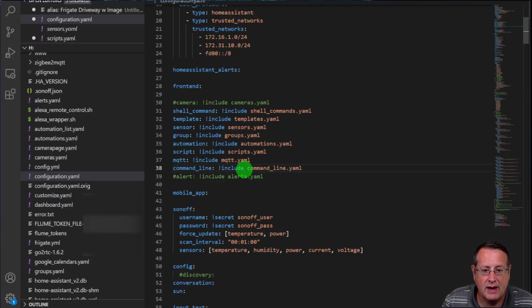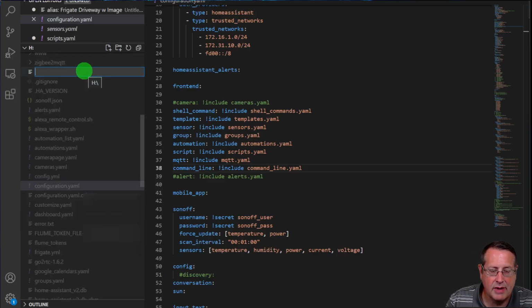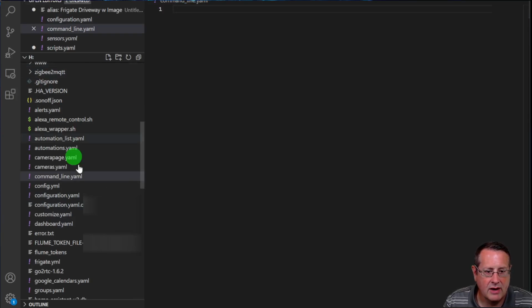All right, so I've created a configuration for this that puts all my command line information into my command line file. And I'm going to have to create that file. So first of all, I'm going to do a Control S and save this. And now I'm going to create a new file. And up here, you can see here, new file. And it's in this hierarchy of Home Assistant configuration. So I'm just going to create that file. And as I mentioned over here, I'm going to call it commandline.yaml. Commandline.yaml. And hit enter. And now I have a commandline.yaml file.